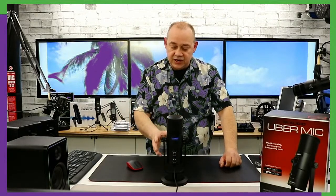Plus, you have the added benefits. With this microphone on the bottom, you can mount it onto any actual boom arm if you want. It is all steel and it does have some weight to it, so it sits well on the table, but you can still mount it to a good solid boom arm or a mic stand if need be. And because it has three microphones on it, not just two, you're going to get a lot of added features.